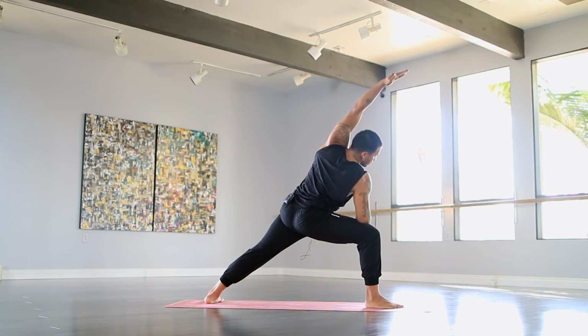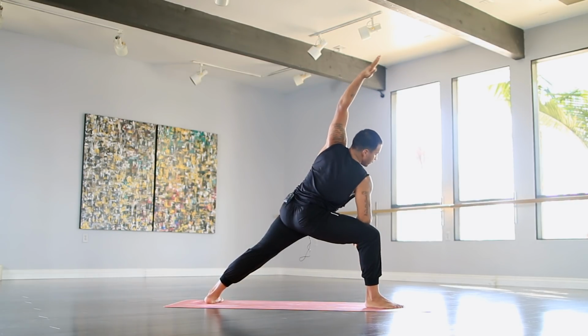At any point too, feel free to use a block if you need to. Put it on the outside or inside of the foot, whatever variations you need to take here.